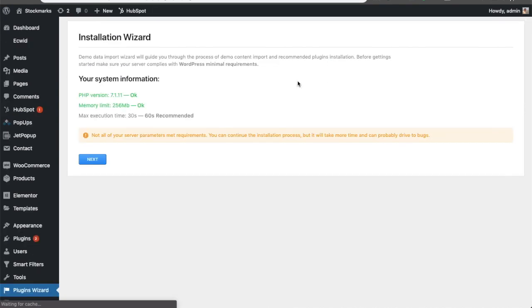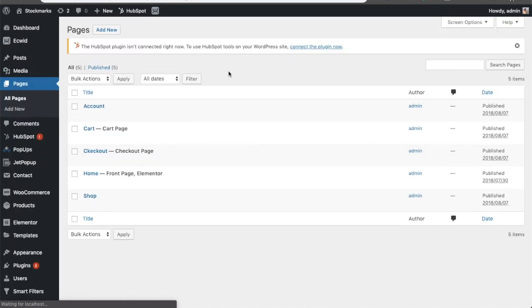Over here we can see our system information, the PHP version, memory limit, all the parts. Now if I go to the pages over here, I can see there are 5 pages: account, cart, checkout, home and shop.